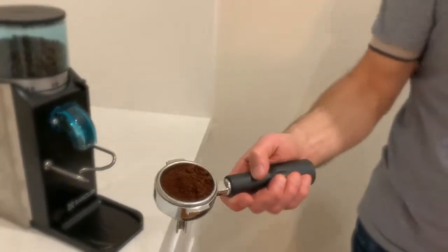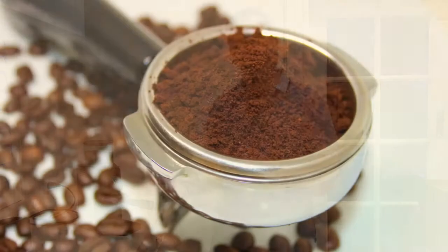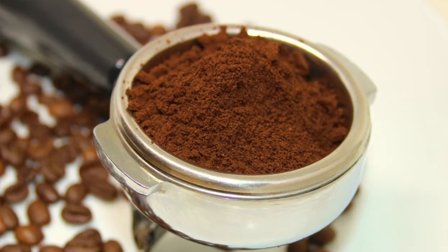Some grinders grind more evenly than other grinders, and it's really important that you get consistency in your grind. So when it's grinding your coffee, you don't want your coffee being lumpy or inconsistent. You want your coffee being ground as consistent as possible.